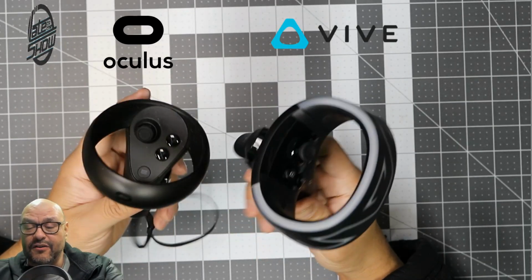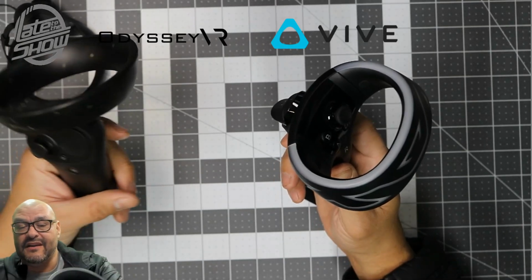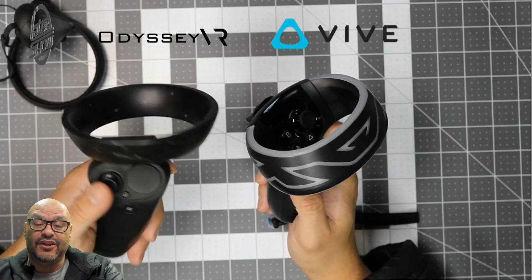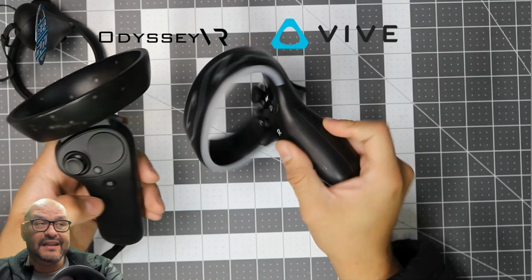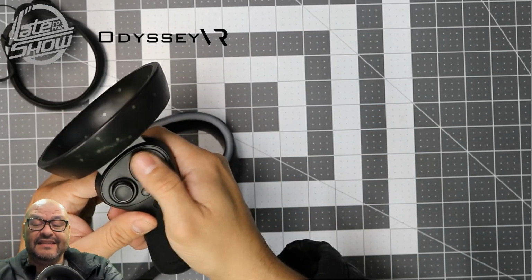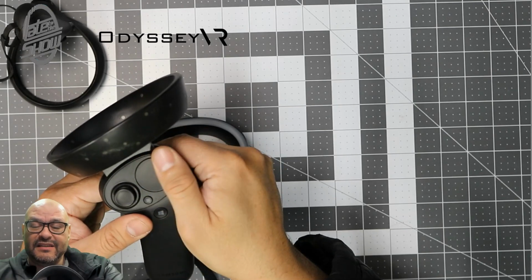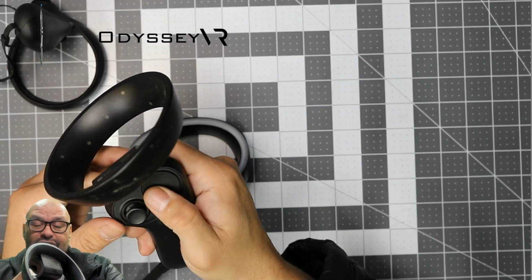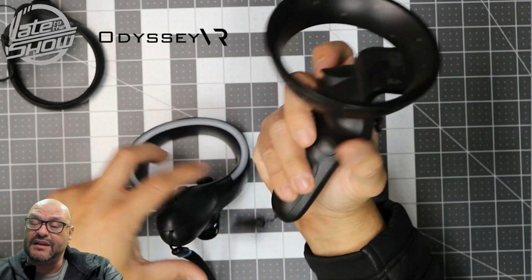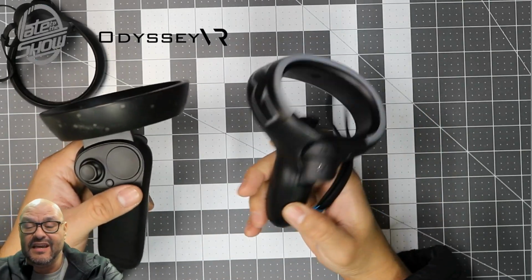So these are smaller. And we're going to put this Oculus on the side too, and compare it now with the Samsung Odyssey. And the Samsung Odyssey are huge compared to these. But the thing I like about the Odyssey is this trigger part right here, this touch-based sensor that you can move left and right, and you could use it as a trigger too. And it had another button on the bottom. It has fewer buttons than the other one, so if you guys could see.